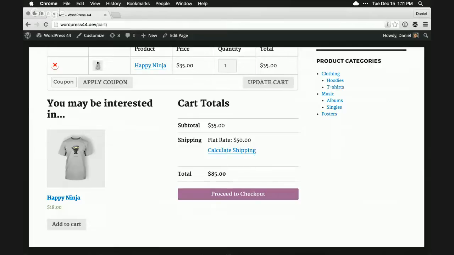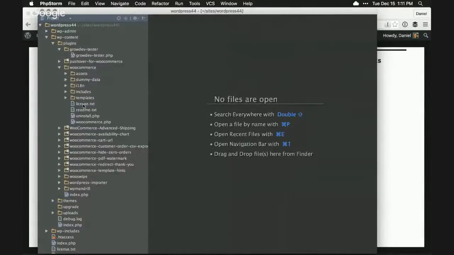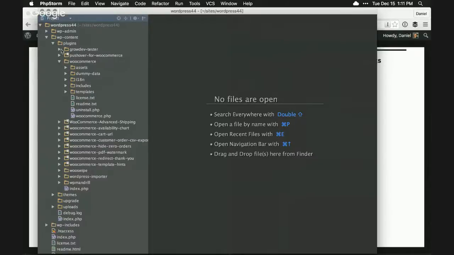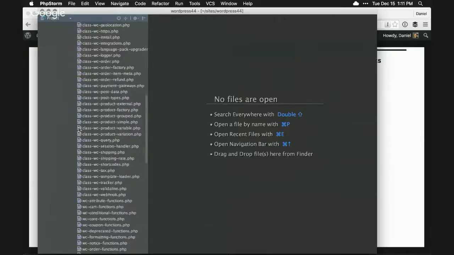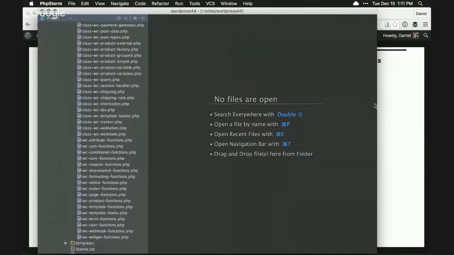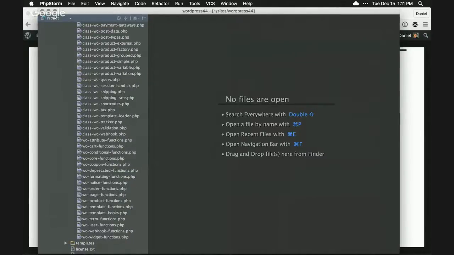The second way to hide this would be to remove the hook. This was one of my suggestions, or actually someone else suggested it, and I pointed out the section of how it would get done. If we look at the code under the WooCommerce plugins, so wp-content, plugins, WooCommerce, there's an include file that I suggest anybody who wants to do any type of customization to WooCommerce get familiar with.